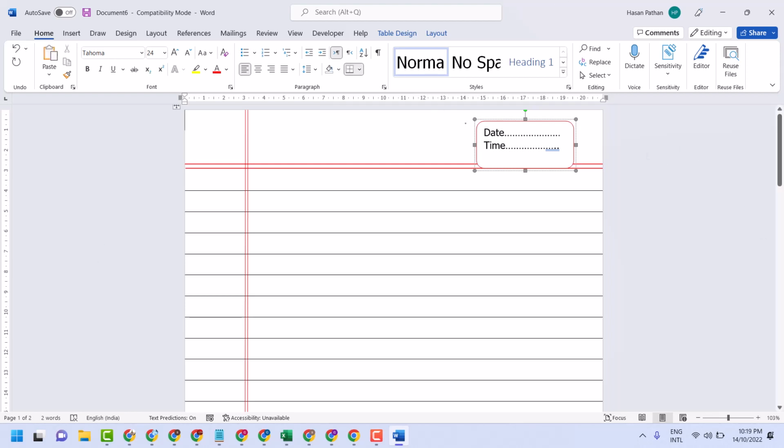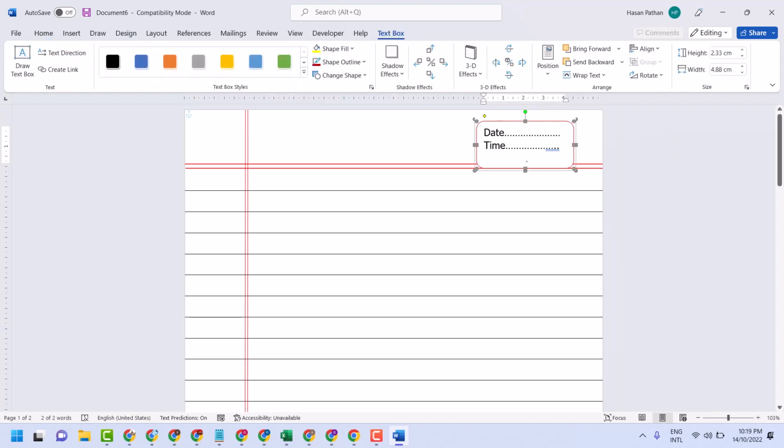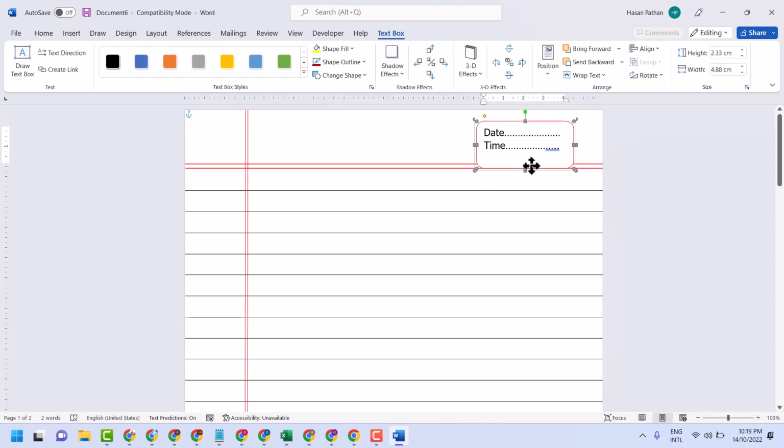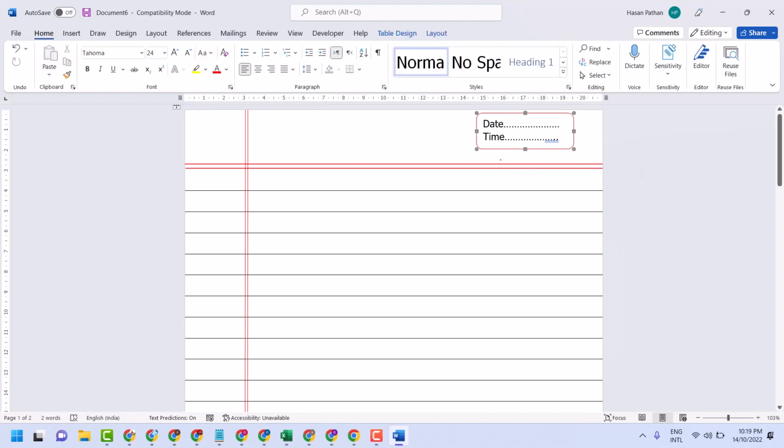Click anywhere so you can change your size like this. Now make this box small or keep it proper.